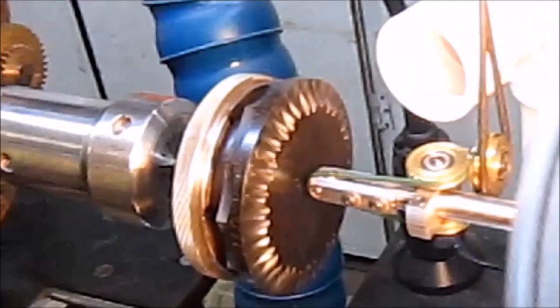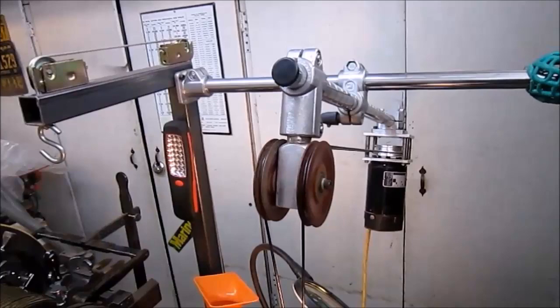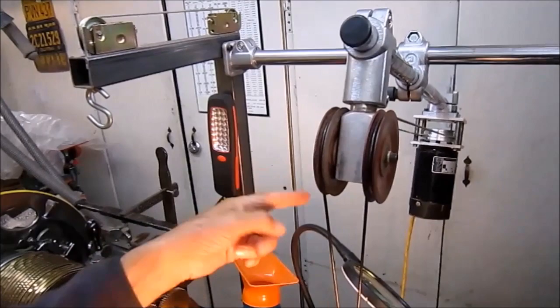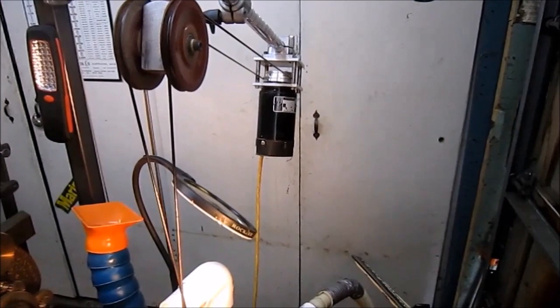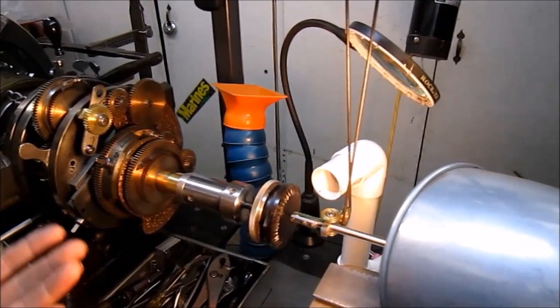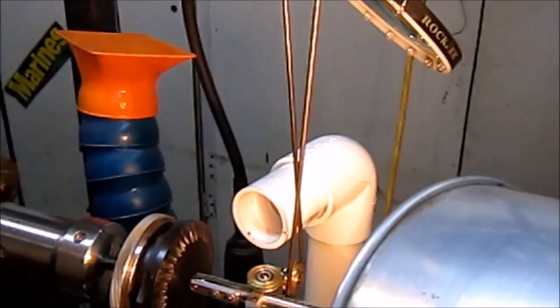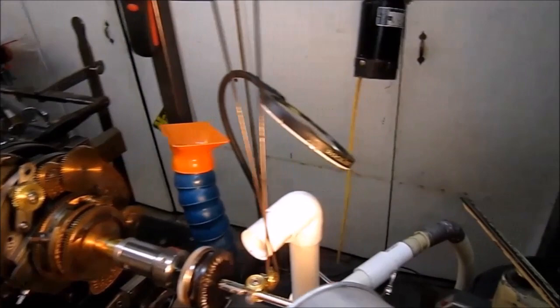In the drive mechanism, you built all that. Yes, I built all this stuff. There's a motor over here that turns at, I think, 2500 RPMs, and then I've put a wheel on top, so it's actually going faster than that. I put a different size pulley on top, and it'll go up to like 10,000 RPMs, maybe 20,000 RPMs. So it flies like a router. And it's connected to a controller, and I can control the speed of the cutter. These little bearings will not take the 20,000 RPM, so you can't use it at full speed.